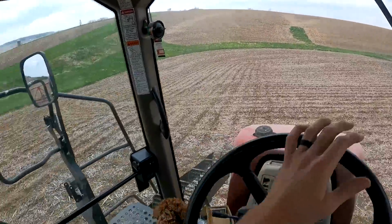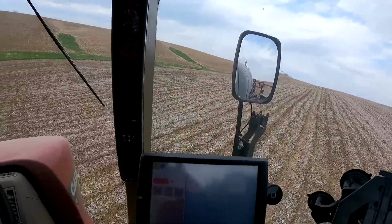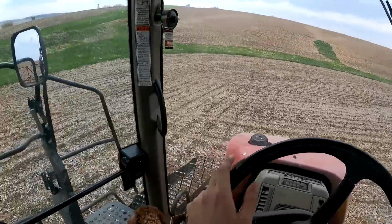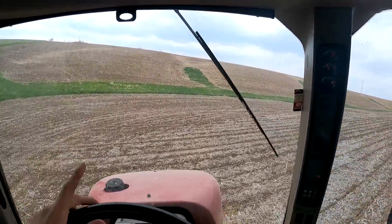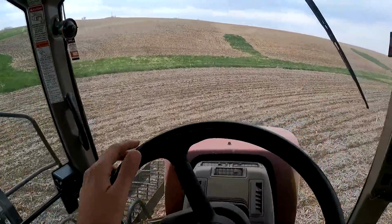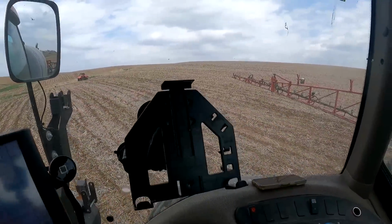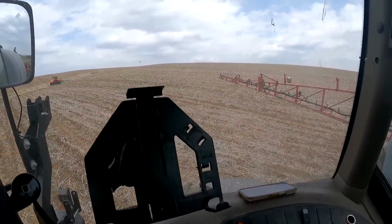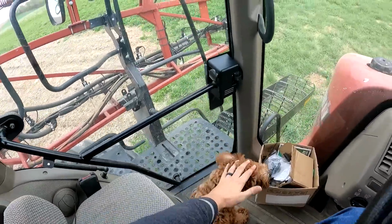So what I'm gonna be doing is I am gonna be testing out the sprayer. So this is one of our fields here, and this is my first time doing it this year. We have these things called waterways. What we want to do is we don't want to spray through them. That's grass, well-established grass. We want to leave that there. So that's why we have this sprayer system. It's able to shut on and off right when we want it to. So that's what Nathan's going to be doing. He's going to calibrate this for me. Good girl, Daisy girl.